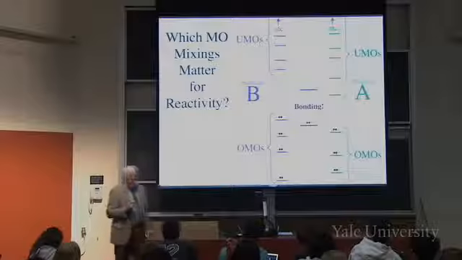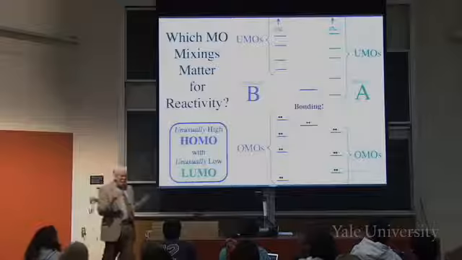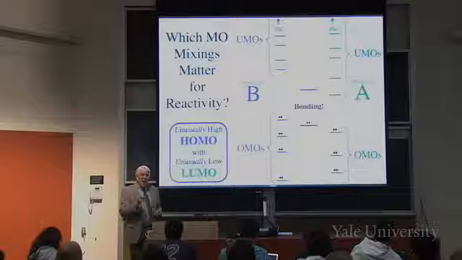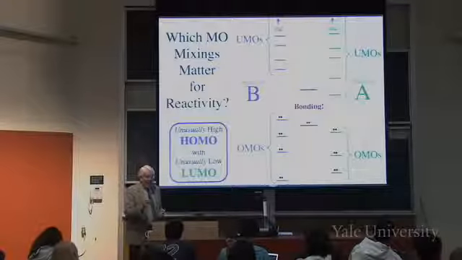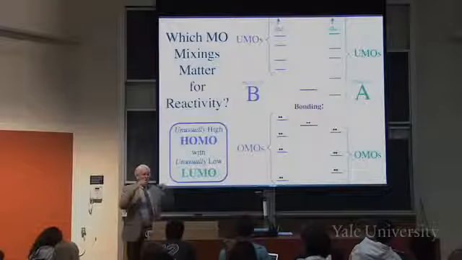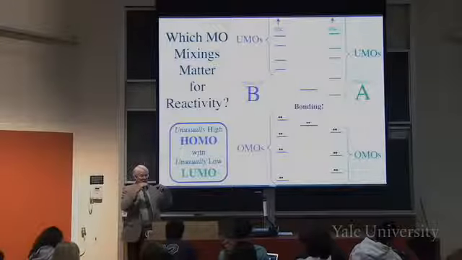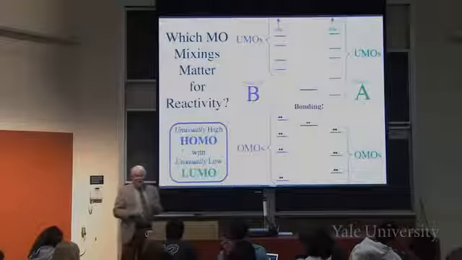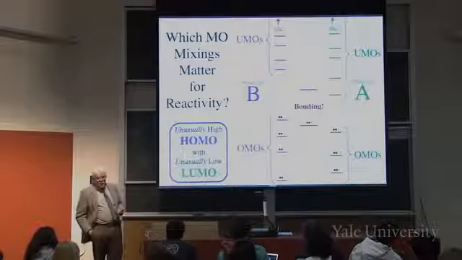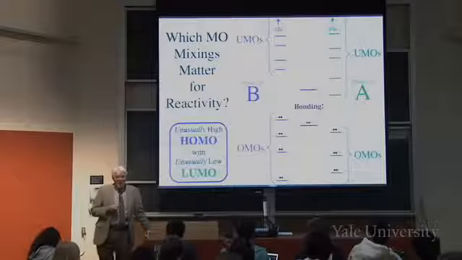Okay, so what it requires to have a reaction is that you have an unusually high HOMO on one molecule, and an unusually low LUMO on the other, so that you have good energy match, or at least as good as you can get. Right? Then you could get a reaction. And it turns out that there are simple names for things that have unusually high HOMOs and things that have unusually low LUMOs. And you know what those names are?